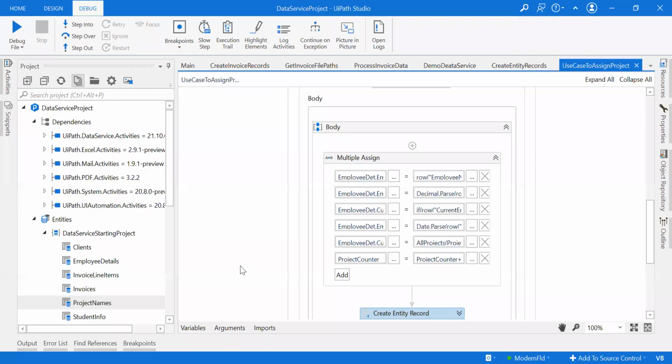We were able to create the relationship records that are in relationship with the different entity fields. So I think this is clear for you. If you have any questions, do try it out with the information that you have in hand, and do let me know if you face any issues, especially with the relationship, because whenever we try to do something between two different data tables, obviously we will face some issues. This is one such that I have come across, and this is one way of handling it, and the other way I have shown in the previous video. So you can try both of them and let me know which one you liked, and maybe the reason why also.